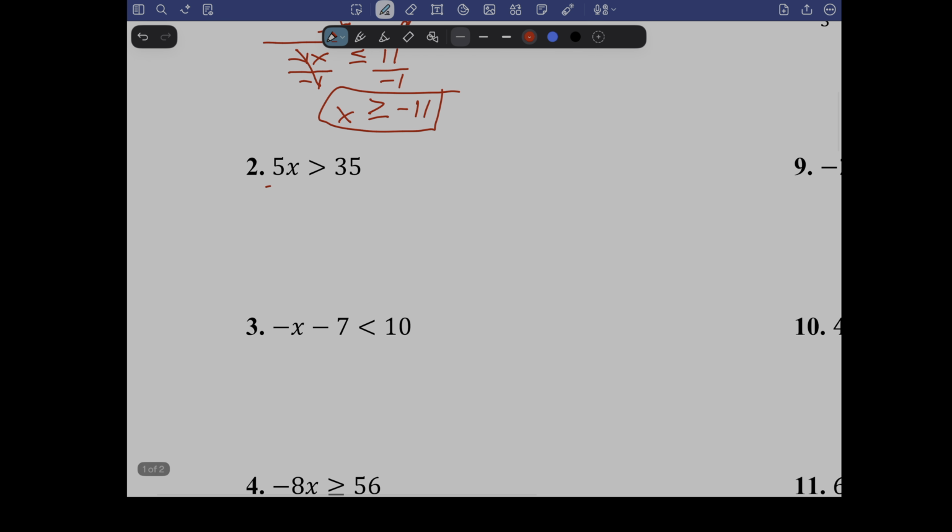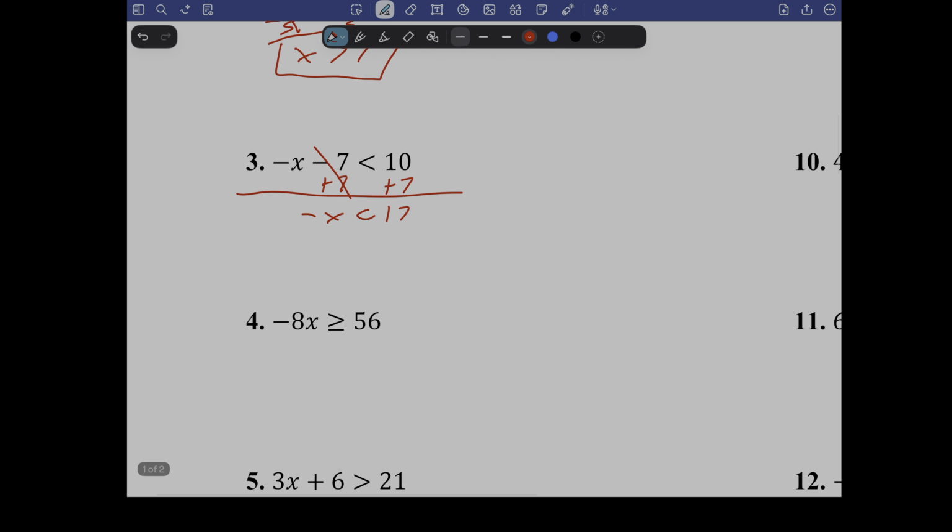Let's go to number 2. I'm going to divide. Remember, dividing isn't the red flag. All the dividing does is you just divide. As long as it's a positive number, you're fine. It's only when it's a negative number do you have to make the switch. Here I'm going to add both sides. Remember, adding and subtracting does nothing to the sign. Once I divide by that negative 1, though, bingo, that's when you flip the sign.